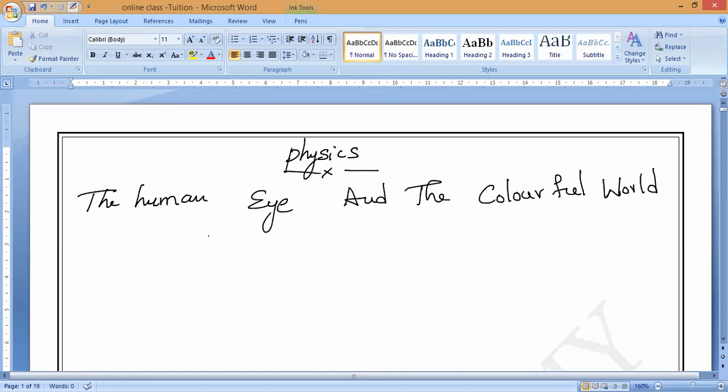Chapter 11 only, sir. Yes. So in this chapter, most of the things regarding the human eye, the construction of the human eye, the working of the human eye, the functioning of iris and pupil, rods and cones, and power of accommodation, are all deleted portions. What are the defects of the eye? What are the far point and near point of the human eye? These are all deleted portions only. So we don't have to bother about them, and we can directly start from the existing syllabus for 2021.